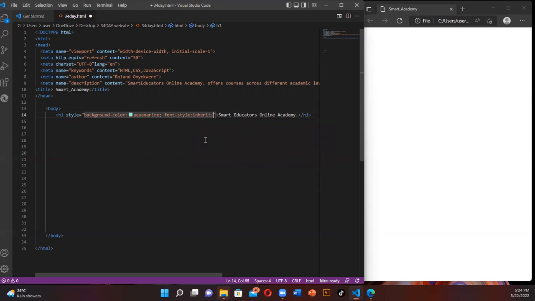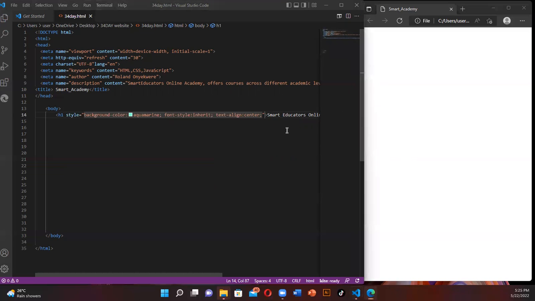So I'm setting text align. I want the text to be in the center. Text align is center. Now Control S to save.